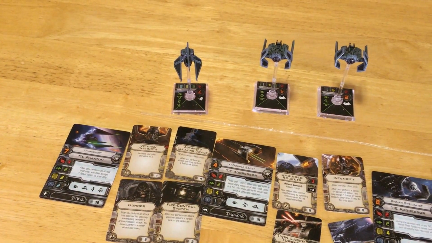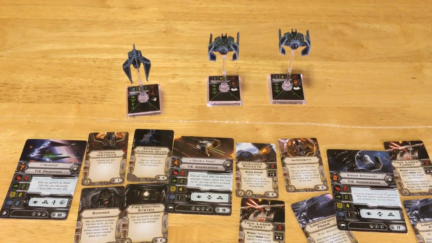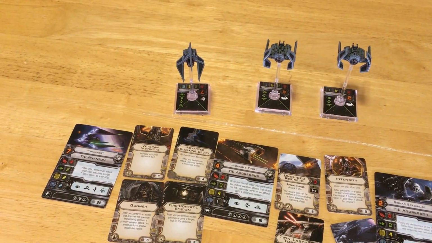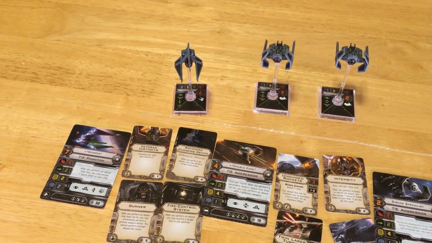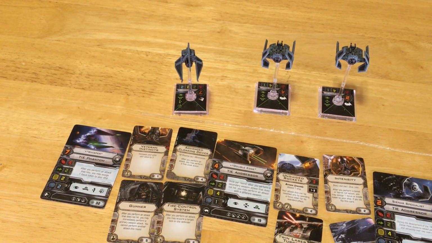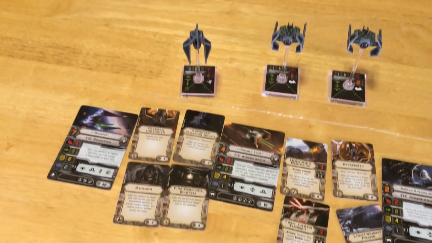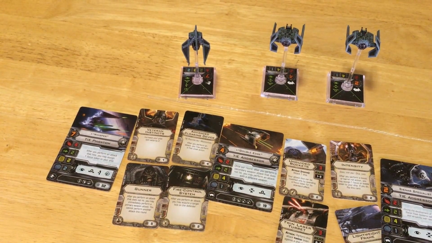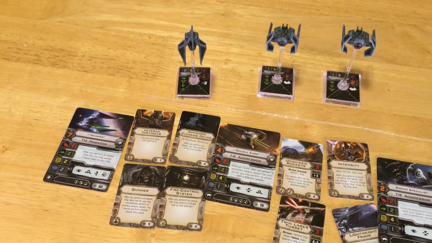Keep your ships pretty spread out so that the aggressors can cover each other, and then hopefully they can provide a distraction for your opponents from attacking Whisper. And if they're going after Whisper, then remember, you don't have to attack them. You can remain cloaked, which isn't ideal because you'd rather attack to have the focus token to help you. But if they're higher pilot skill than Whisper, then I don't think it's worth it.